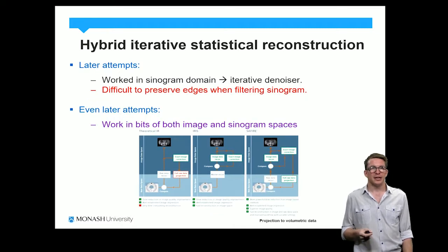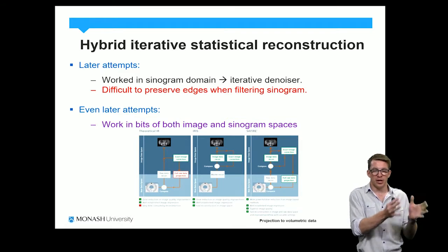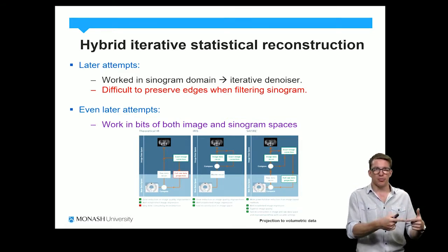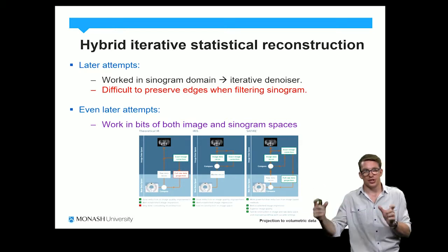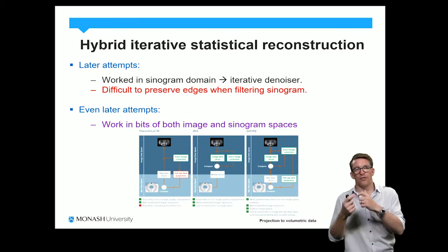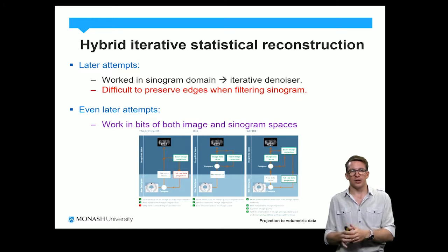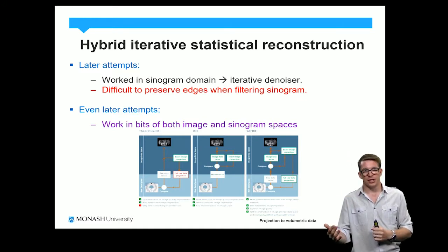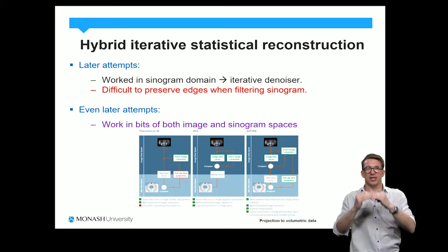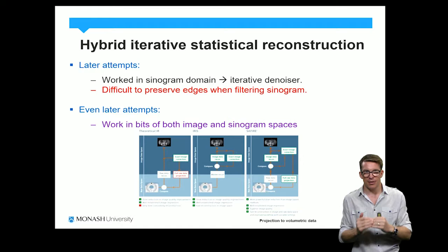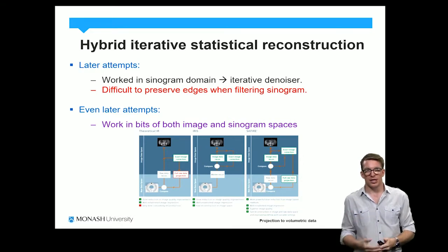Now, alternatively, later steps have also had iterative loops in the sinogram space. So you've iteratively improved what the sinogram looks like, iteratively improved what the image looks like, and some steps have now merged the two of those. But that's still not fully statistical iterative reconstruction. To do the full form of the reconstruction, you have to go backwards and forwards from sinogram space to image space each time you go round the loop, and that's what is the bottleneck, and that's the slow process.